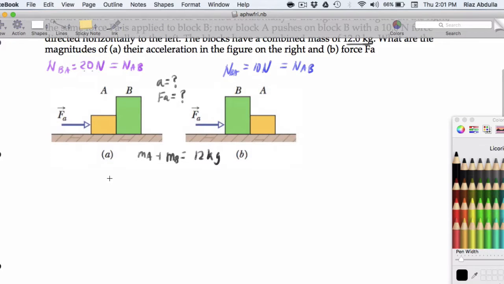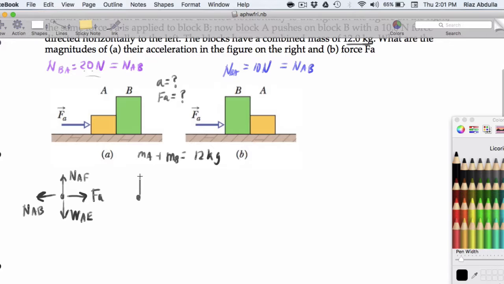What I'm going to do is not try to figure out the problem through some amazing new physics that I'm hiding from you. I'm going to do exactly the physics that we've been doing in class. So to start, let's do a free body diagram of block A. I've got the normal on A due to the floor, the weight of A due to the earth, the force on A, and then the normal on A due to B, which we know is 20 newtons. We'll worry about that in a second.